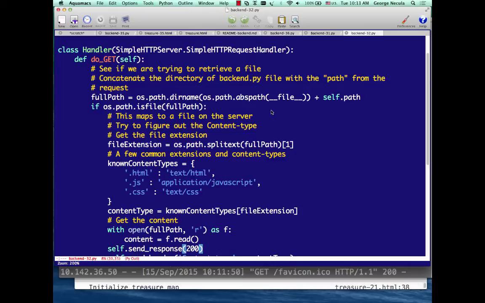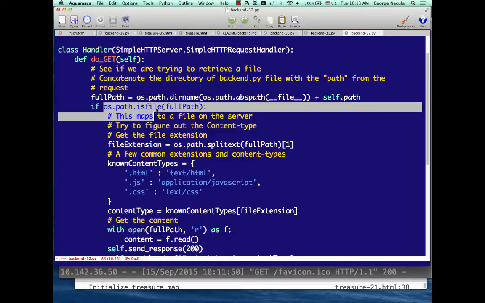But essentially, what I've done, I've changed the code in the do-get request, and the first thing I'm doing, I'm checking if the request is for an actual file that exists on the server. If the name of the request matches a file, I'm going to give it as a file. It's a little bit insecure that way, but bear with me. So the first line is Python code for taking this self.path, which is part of the URL, and adding to that the current directory where the web server runs. This is checking, is this a file? And if it's a file, I have to send it.